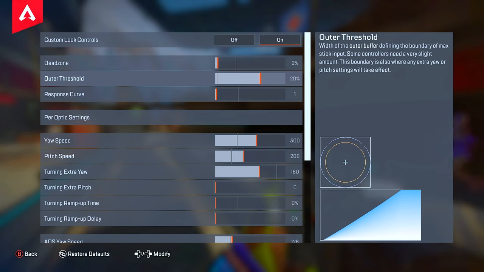And for me, I've always kept it on 1 or 2%. I've never done anything else. 2% for me was perfect. Whenever I went up, I just started feeling more inconsistent personally. So if I were you, I'd keep this between 1 or 2%.